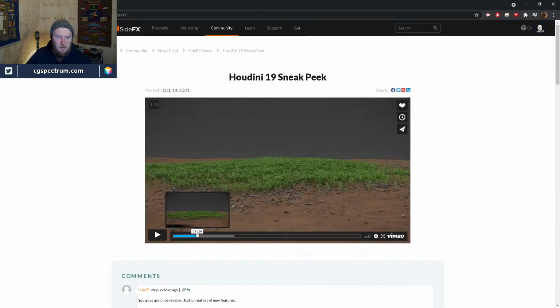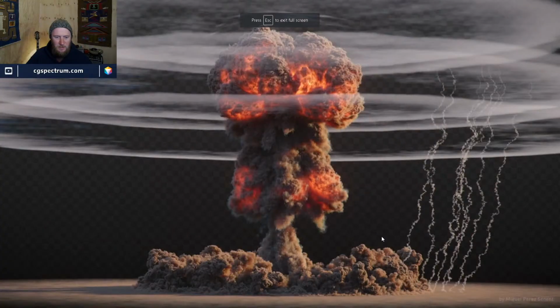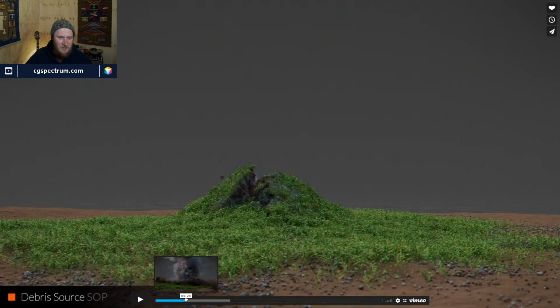This is a cool explosion. I do know why everyone does this, because it looks cool, but it's weird to see these flesh-colored explosions everywhere. The subsurface scattering look. I just feel like it does look cool, but it's not realistic. It's a weird thing to do to an explosion. But it does look cool, and I guess that's why everyone does it.